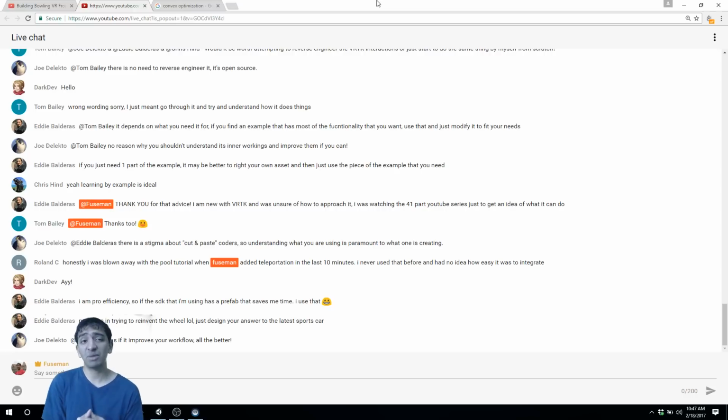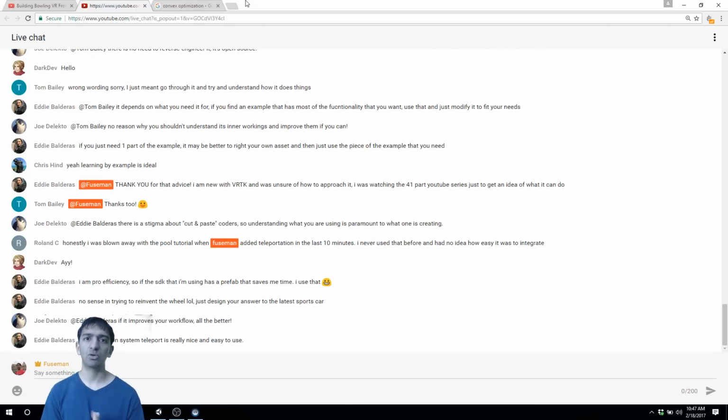Maybe there might be a way to merge the two. That could be a possibility. I think it'd be really cool. And I don't think they are mutually exclusive. So if this is something people want to see later, it might be possible to merge the two, using the Steam VR interaction system as well as VRTK. Hopefully they're not mutually exclusive.